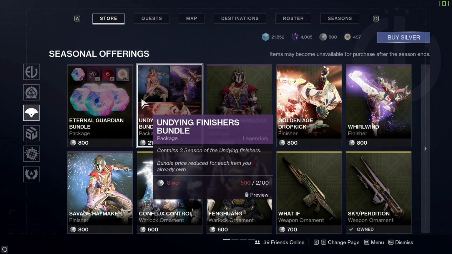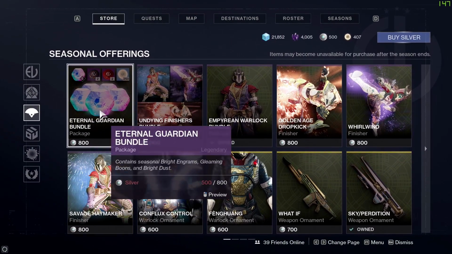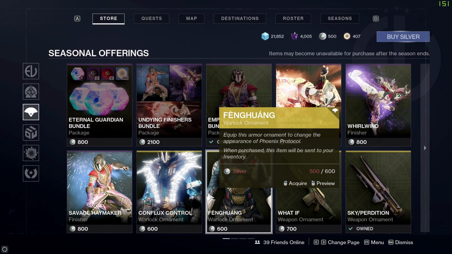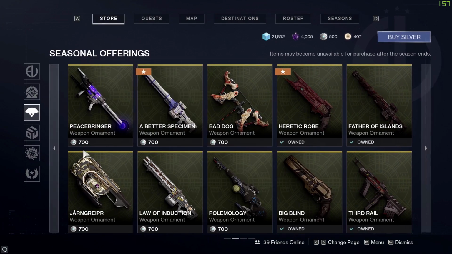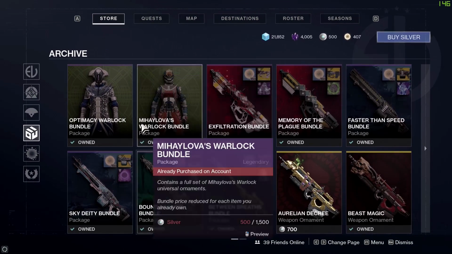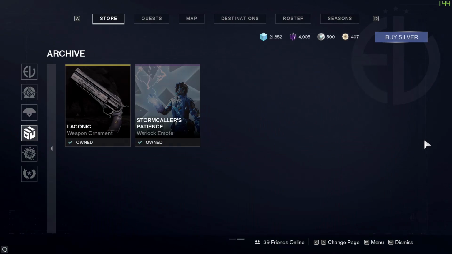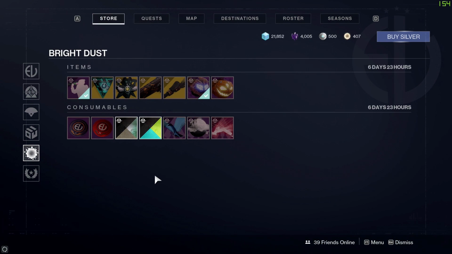Then there's the seasonal bits and pieces. This is the stuff that's ornaments and finisher moves, all kinds of varieties of stuff that's available throughout the season. And you can find that in this section here. There's plenty of stuff to be getting on with there and having a good perusal over. Then there's the archive, a small selection of stuff from previous seasons, so you can get your mitts on that if that is your kind of fancy. And then there's the stuff that's available for Bright Dust in this section here.